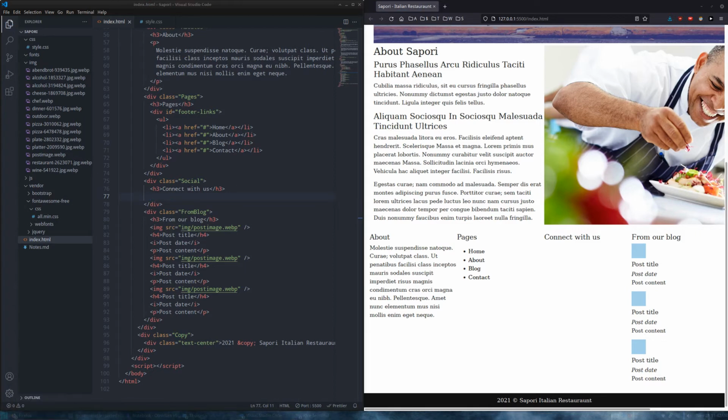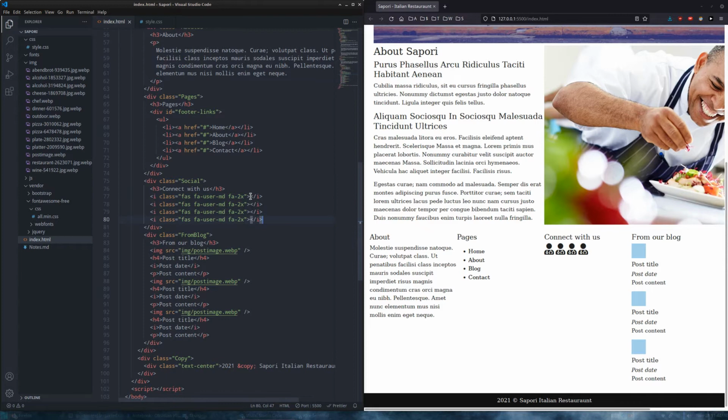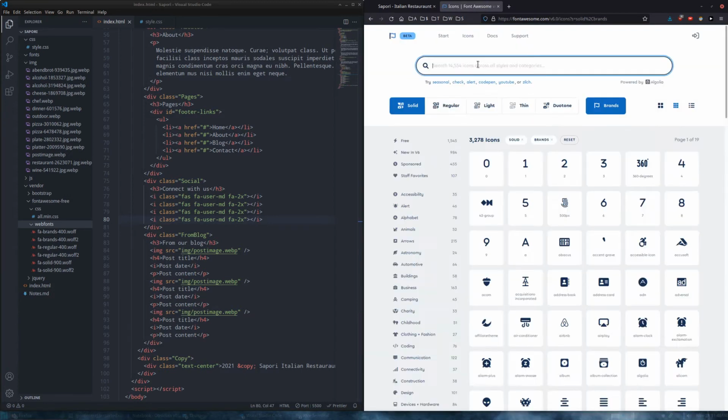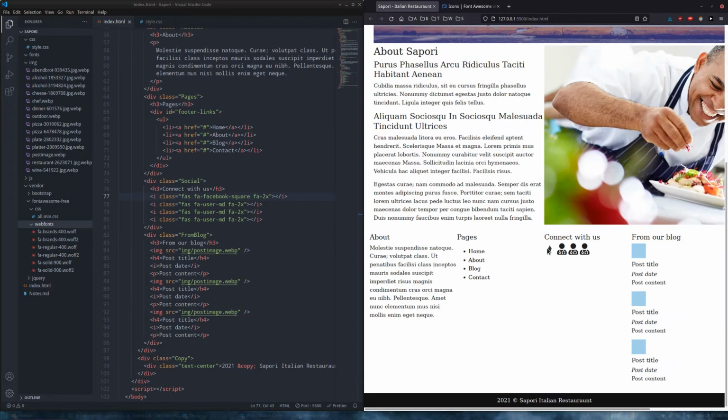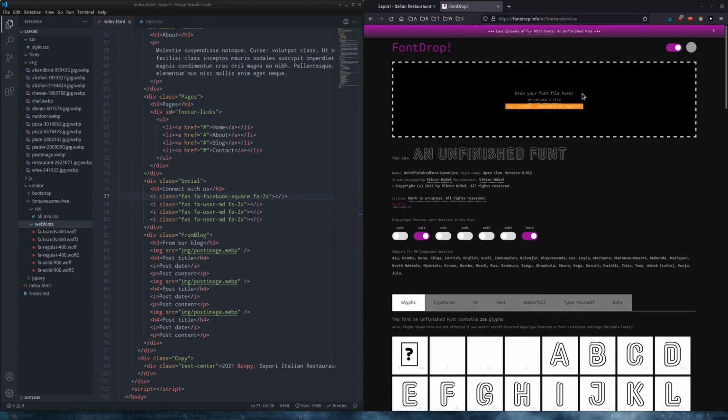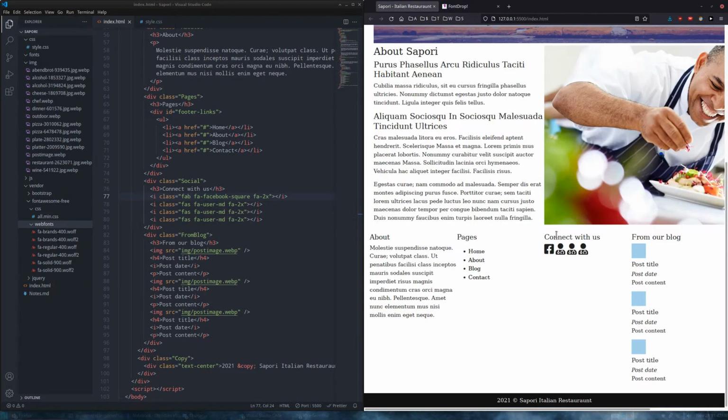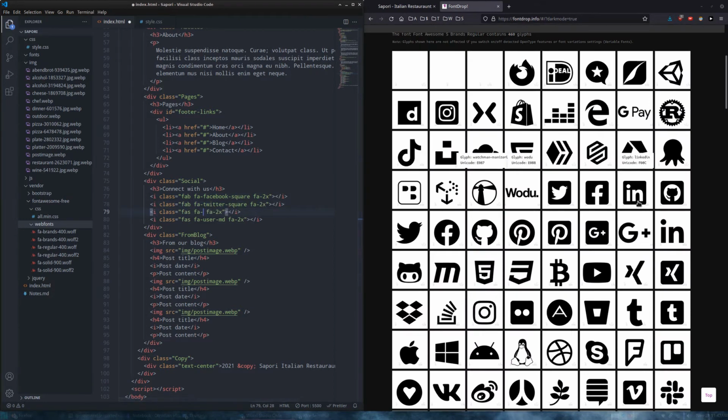So now I'm going to use that Font Awesome and add to the design. I used this one because I've used it in a previous project, so I'm going to just find what are the icons I want. I wanted all the social media ones. So I'm using Fontdrop. You can just toss a font in there. You can see everything you might want to use. Just need to provide the right codes.